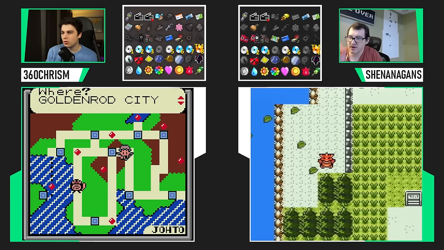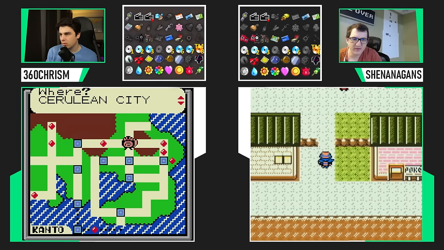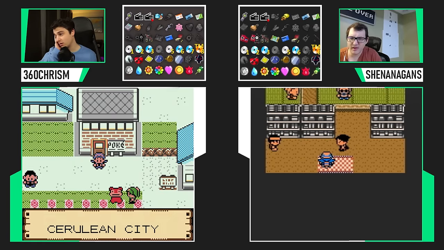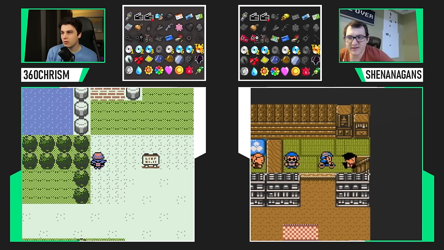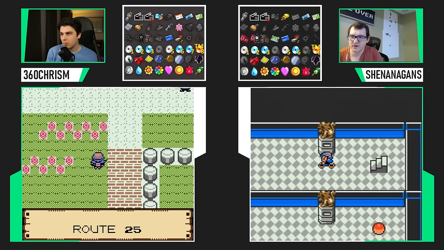Did you do Goldenrod Surfs? Yeah, Goldenrod Surfs done. I did not do Soft Sand. Did you do Berserk Gene? No. I'm doing that. Did you do all the stuff south of Victory Road, like Route 26? No, I didn't. Okay, so that's all on the table still, because I didn't go there since I thought you would be doing it.